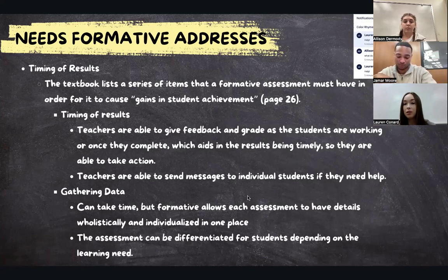And teachers are able to send messages to individual students if they need help. So for example, in the upper right-hand corner is a picture of students messaging me and Allison were the students in this case, messaging the teacher Jamar. And we were saying help on a question, which is going to be beneficial. So you can keep records of that information and they can reach out or you can reach out to them to help guide and scaffold based on what they're needing in that moment.